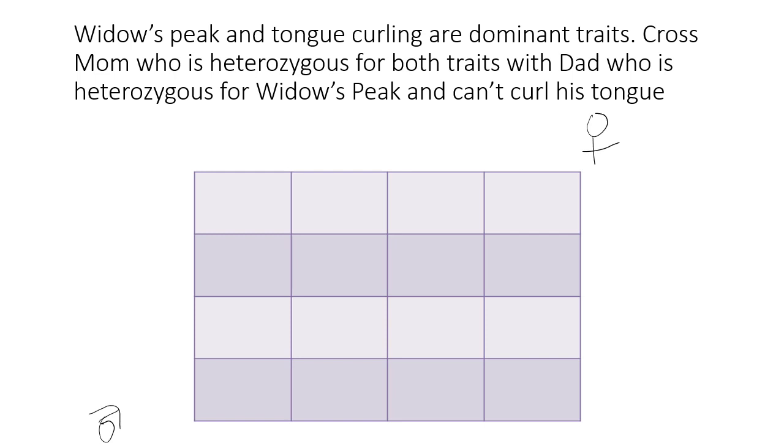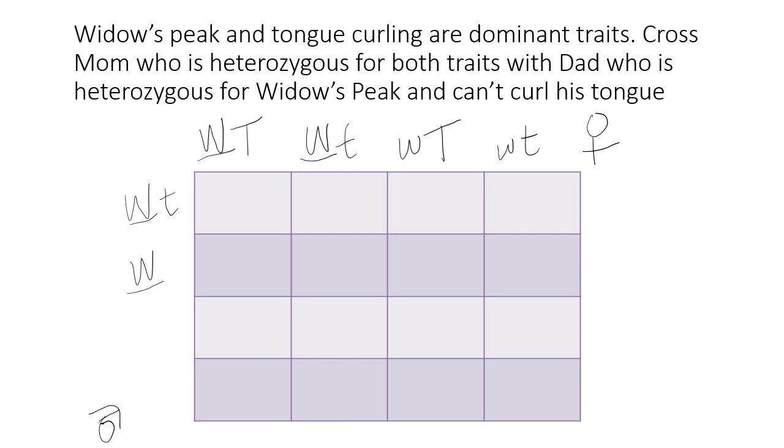So I believe it was big W, big T, and then it was big W, little t, and then it was little w, big T, little w, little t for Mom. For Dad, it was big W, little t, big W, little t, or I'm actually going to say little w, little t, big W, little t, little w, little t. So Dad had 4 combinations, 2 of which are doubled, and then Mom had these 4. This is where crossing gets a little bit tricky.